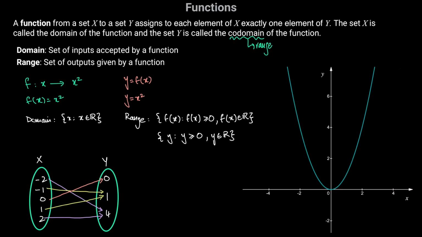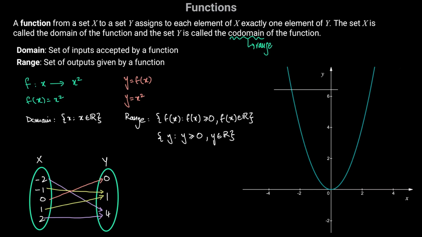But what we also notice over here is that x is equal to -2 and x is equal to 2 are giving us the same output, that is y is equal to 4. In other words, -2, the whole thing squared, is 4, and 2 squared is also equal to 4. Similarly, when x is equal to -1, the output is equal to 1, and when x is equal to 1, the output is also equal to 1. So even though this is a function, since for any given input we are getting exactly one output, this is not a one-to-one function because different inputs are giving us the same output.